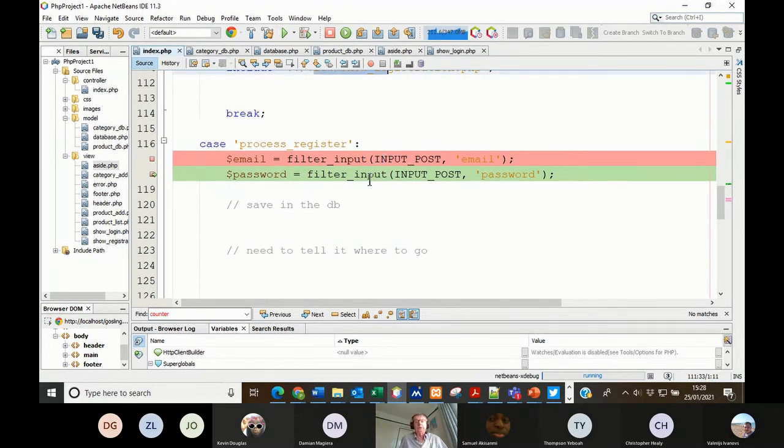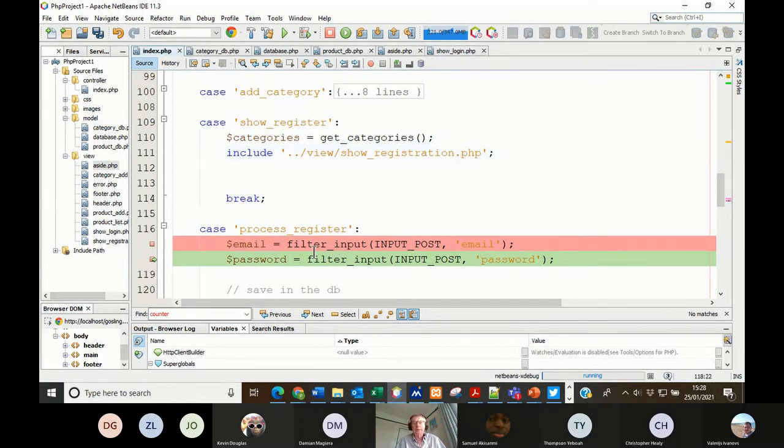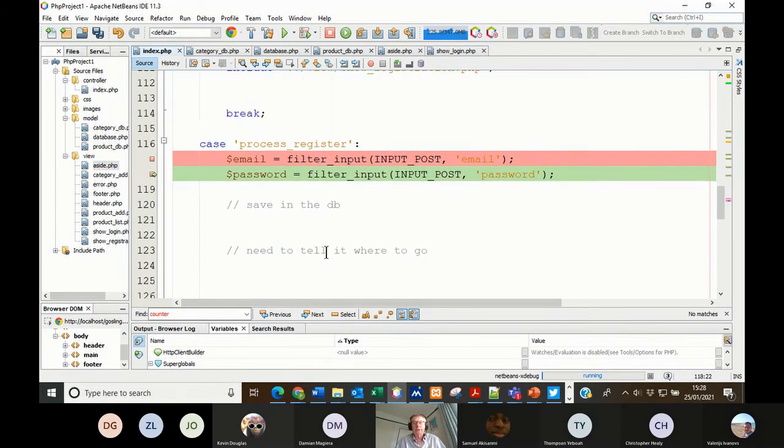There is another thing that we can do, right? So what I could do here is I could actually tell it, I want you to go to a different place, I want you to go to a location which will actually show that page. In actual fact, I want to do that here. Show the registration. It sends it down to here, process the registration. And now I need to tell it where to go. So I'm going to tell it to go and show the login, right? So how do I do that? This is where I use the header.